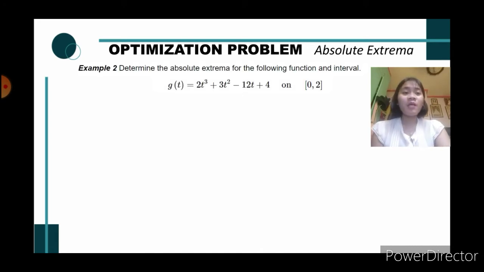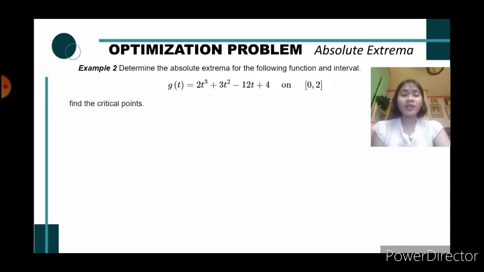So, in this example, yung example number 1 natin, nakita natin na ang absolute extrema can and will occur at both endpoints and critical points. One of the biggest mistakes of the students, kayong mga students, pag nagsosolve ng absolute extrema, nakakalimutan nilang i-check yung endpoints of the interval. So, wag na wag niyong kakalimutan yun, students.